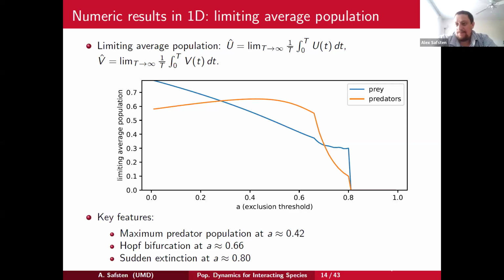The crash is sudden. This is a particularly scary feature of this graph, because it means that if the predators are very close to that extinction point where the crash happens, they think we're getting food, we're able to hunt lots of prey, maybe things will improve if we hunt a little bit more prey. So they extend their territory a little bit, and then suddenly the prey go extinct.